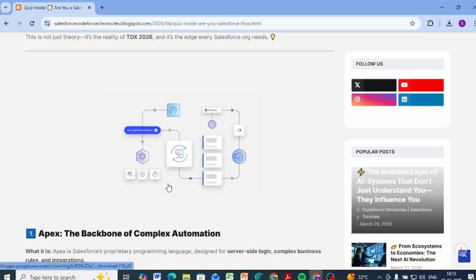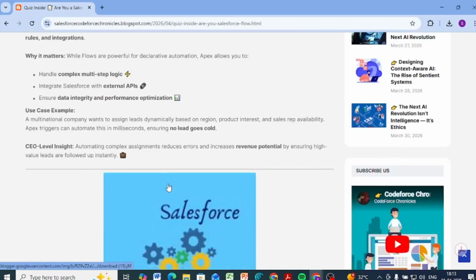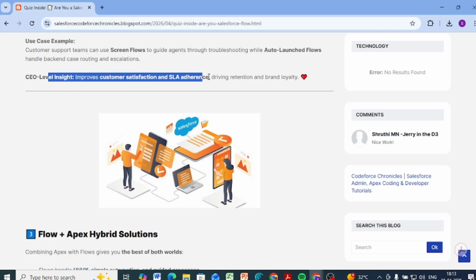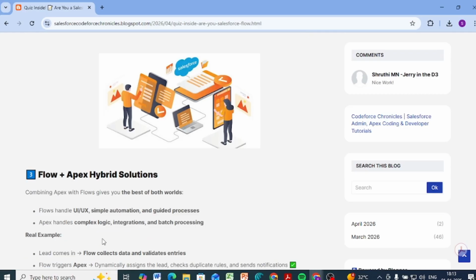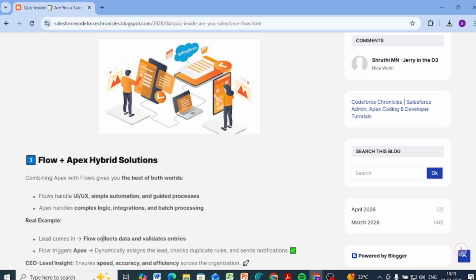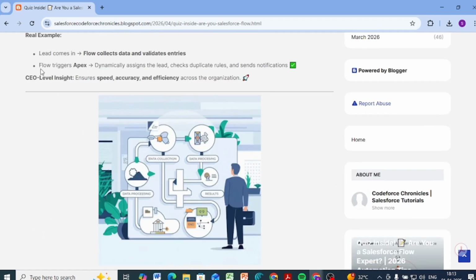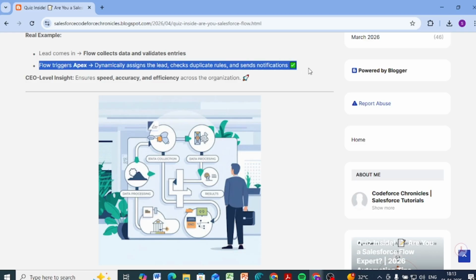Loops: iterate through lists of records. Collections: handle multiple records at once. Integration: connect with external systems using Apex or APIs.